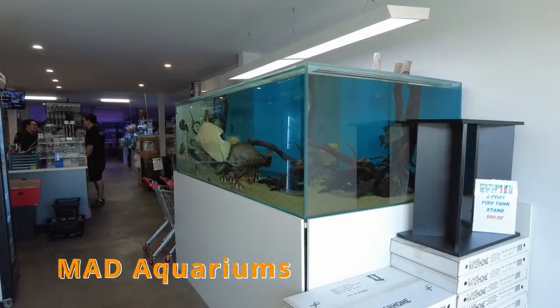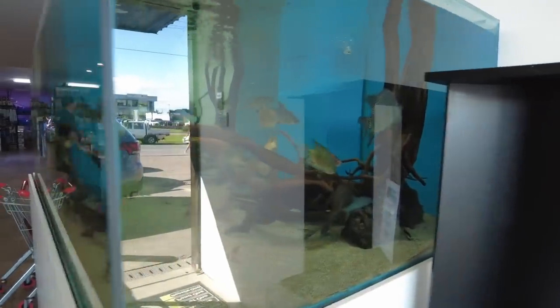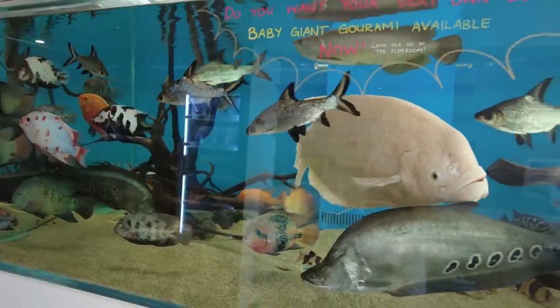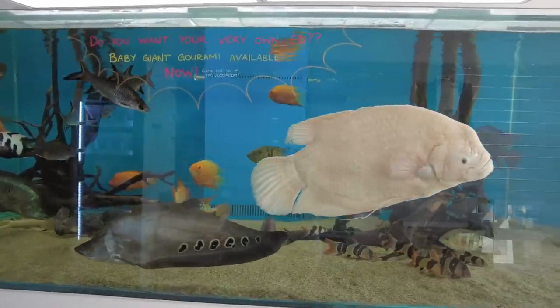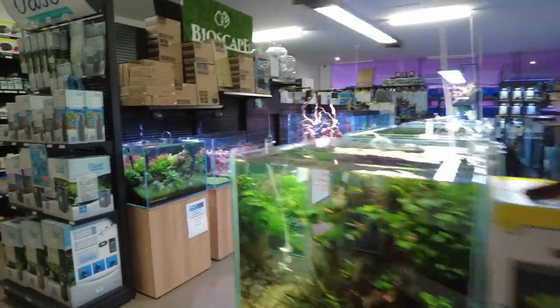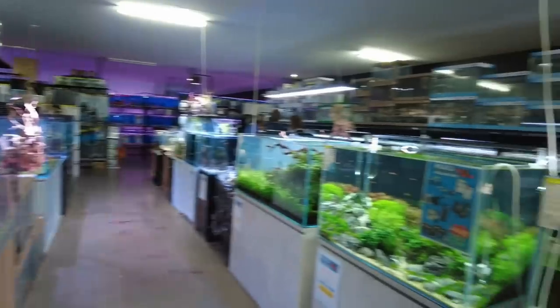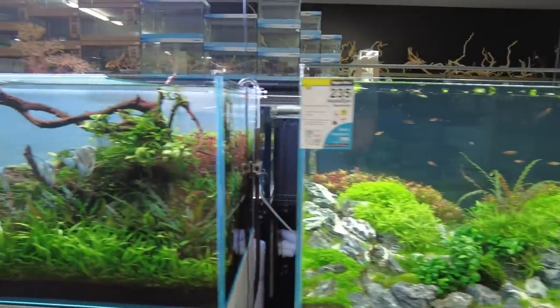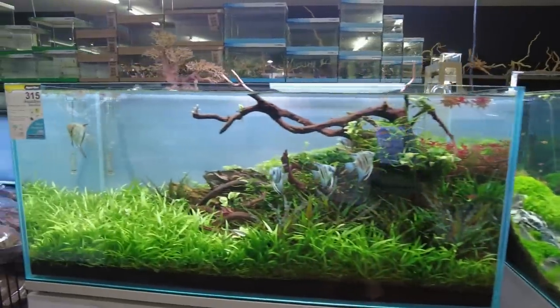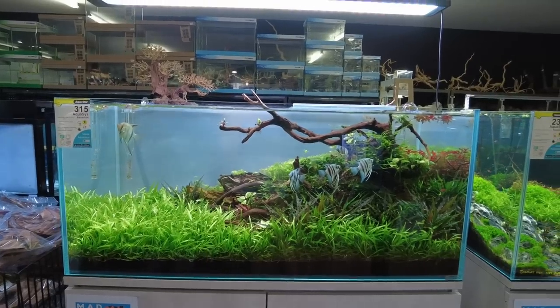Let me just show you the tank at the very front which is the one that always catches my eye when I walk in. I love the giant gourami and I think they're actually selling the baby giant gouramis too at the moment. They also do beautiful scapes and setups here and have tanks on display which are always really nice to look at and they change them quite often. They have some really nice Aqua One tanks these days — I love the rimless look, so nice and simple.